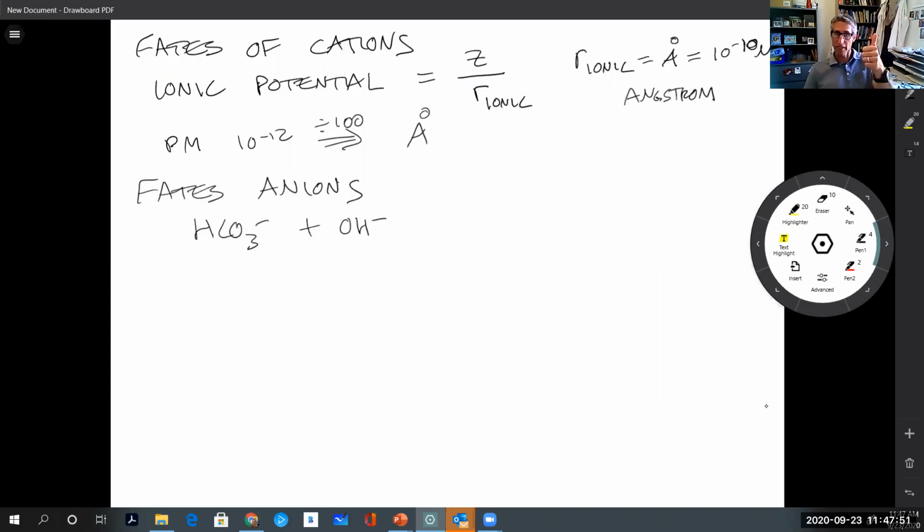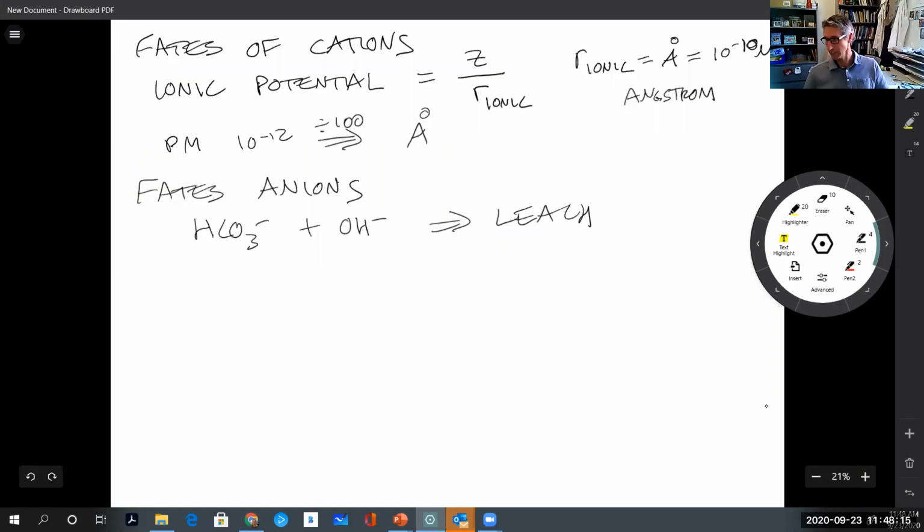I guess the question is, is it going to be attracted to negatively charged soil particles? No. No, right? Because it's got the same charge. And so if most soils have a negative charge, and we have these anions that are present, they're going to be repelled by that negatively charged soil. And so what's going to happen largely is they're going to leach.